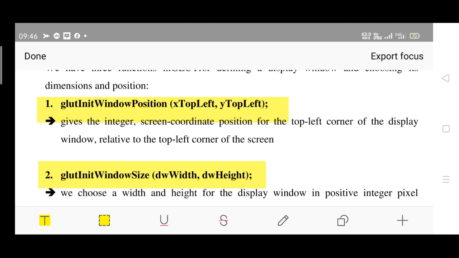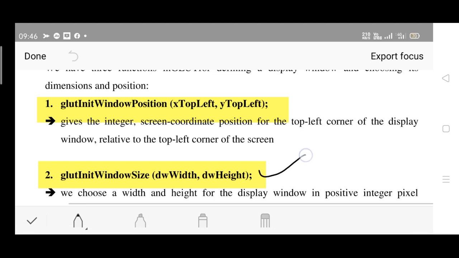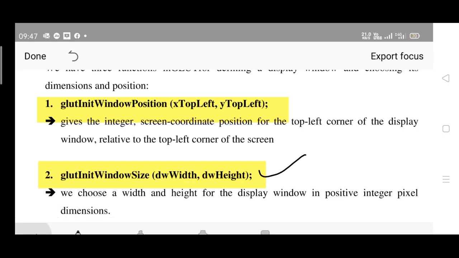Then glutInitWindowSize defines how many pixels you want horizontally as well as vertically, that is width and height, of the output window. Initially, whenever the output window is brought onto the display, you set the number of pixels horizontally and vertically with glutInitWindowSize. Later you can go for resizing, that is secondary.